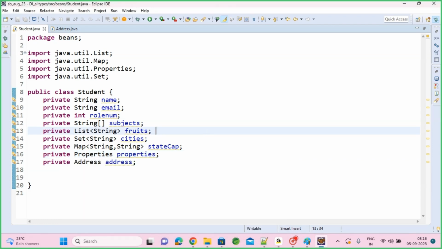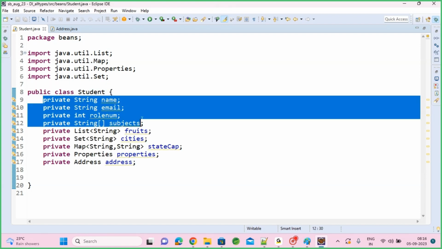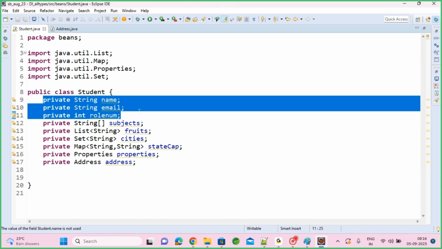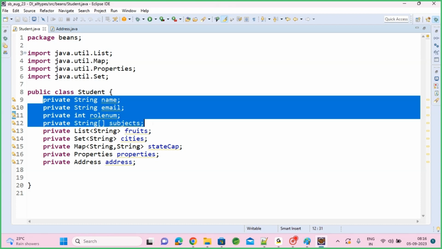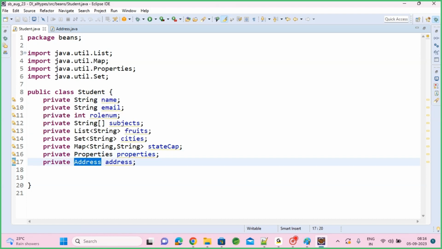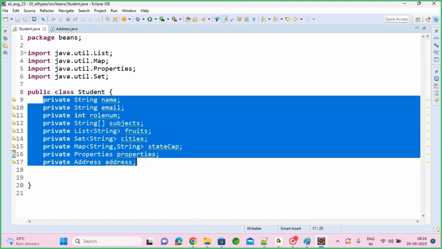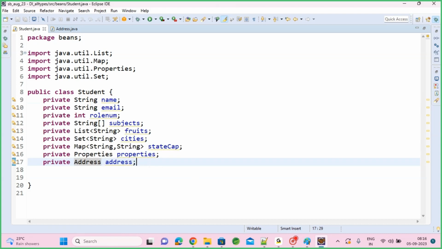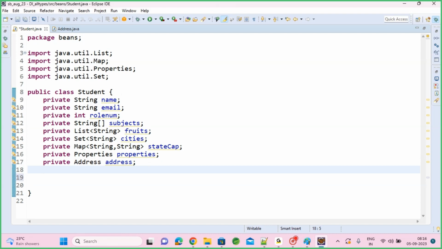Anyway, here any kind of data, either it's a name, string type or number type, or arrays or collections or any custom objects. If you see here, I covered almost all the data types. Anything you can pass to your class. Just for each property, to pass name, I need one setter method.